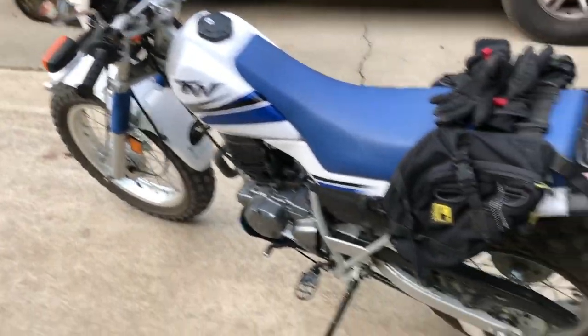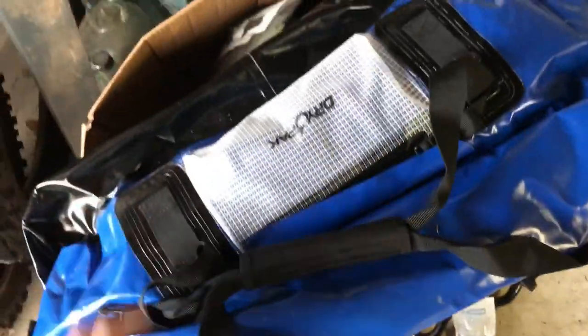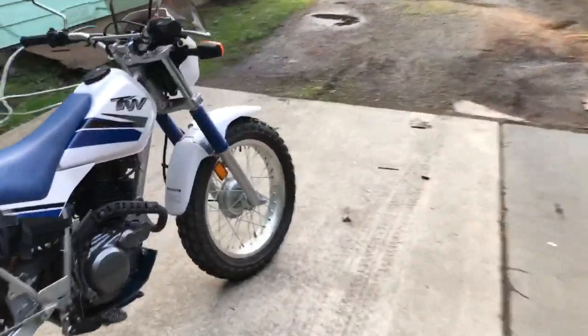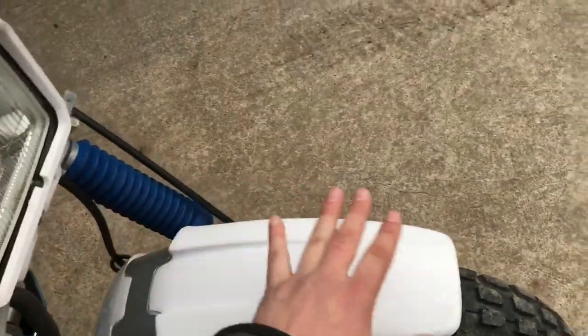I really do plan on taking a lot of camping trips. Also got this bag — it's 70 liters, huge bag. I've just got a tent in it right now, but I could probably also put a gas can in there if I trust it not to leak. I'm thinking I'm going to build a front rack — something that comes down right here around a couple bars, wouldn't obstruct the headlight, and I could put a flat gas can there.